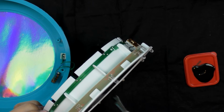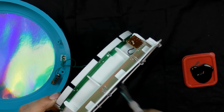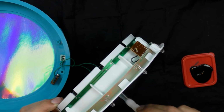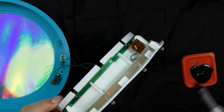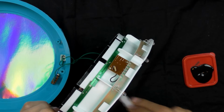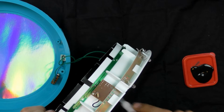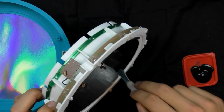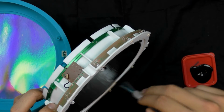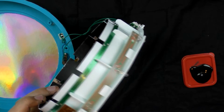Like I said, I am going to go with 3 layers for this because I don't think 2 layers is going to cover it well enough. And you actually want to be careful, because right now I played with one area a little bit too much and I basically resaturated the paint underneath, and I started pulling up the paint, doing the same exact thing that I was doing the first time, which is just exposing white spots. So that's a good thing to keep in mind with this. So yeah, I'm just going to continue working on this.